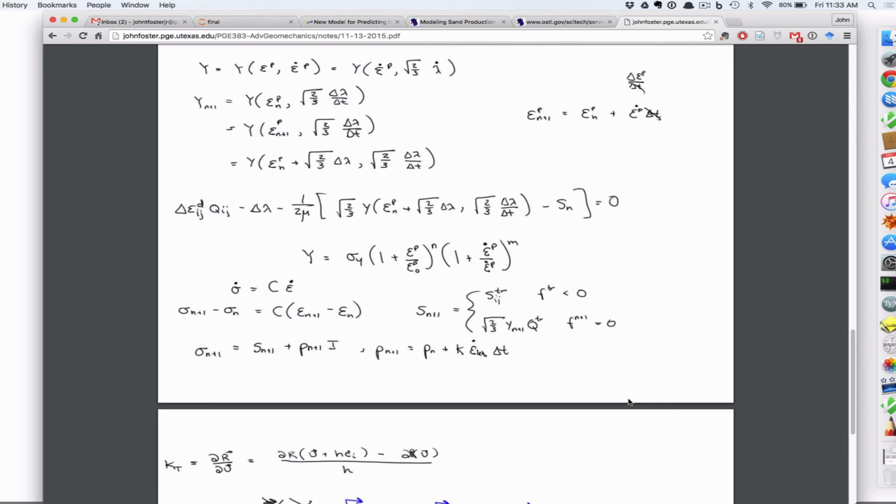The trial step occurs at the n+1 step, right? At every load step, at every increment of displacement, I evaluate the stress as if it's elastic, and then I ask the question: is it elastic or plastic? The answer is by comparing to the yield surface, and the only thing I have is the yield surface at its old value. If it's inside the yield surface, it's elastic. You accept the trial step and go on. If it's above it, then you have to solve for delta lambda to determine where it is.